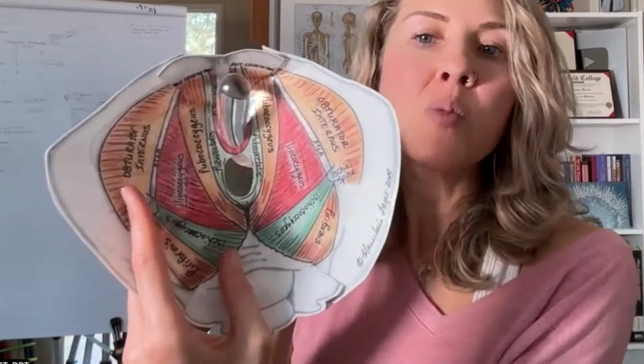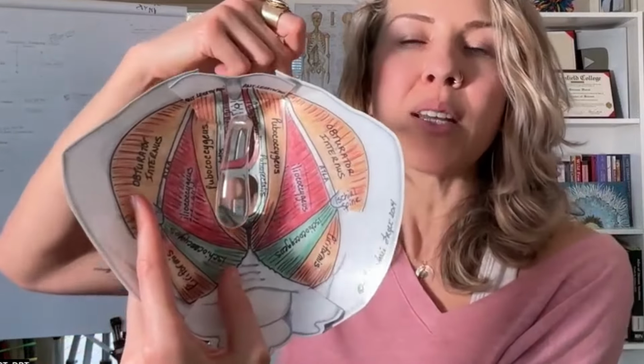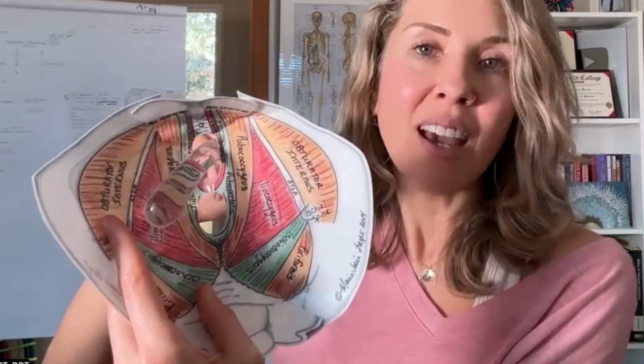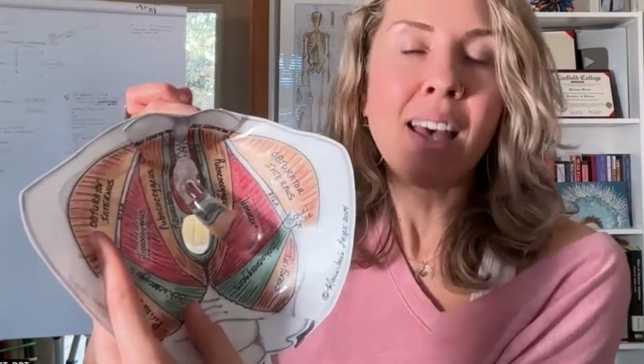Okay. Now, I already said this before, but I'm going to say it again. When you're doing the sweeping and also the tender spot holds, you want to avoid straight up and also straight down. If this was a clock, you'd want to avoid 12 o'clock and you'd want to avoid 6 o'clock. Most of your work is going to be between like 11 o'clock and 7 o'clock on one side and between like 1 o'clock and 5 o'clock on the other side, or even 2 o'clock and 5 o'clock on one side, and maybe 10 o'clock and 7 o'clock on the other. So you don't want to go straight down and you also don't want to go straight up with your work because those are very sensitive areas.